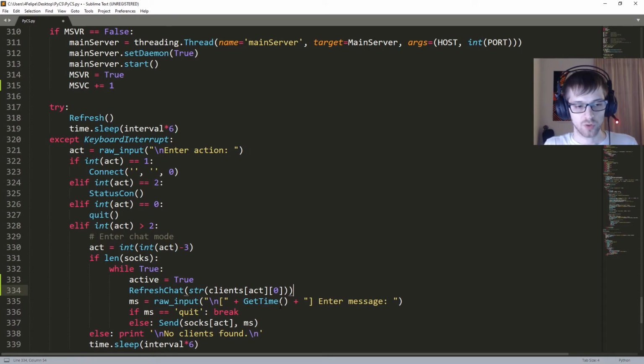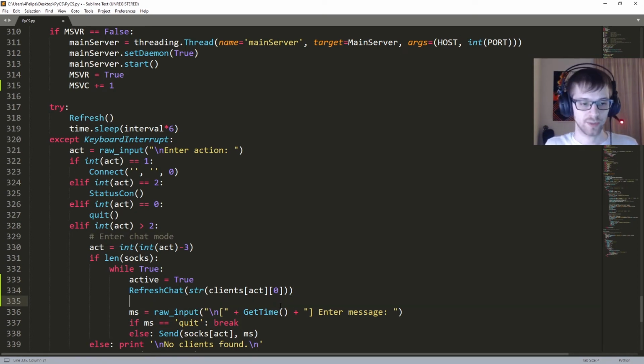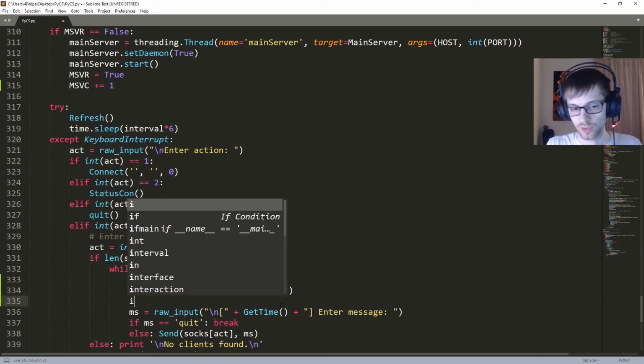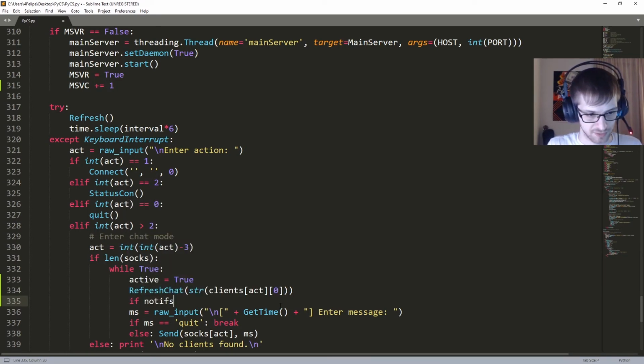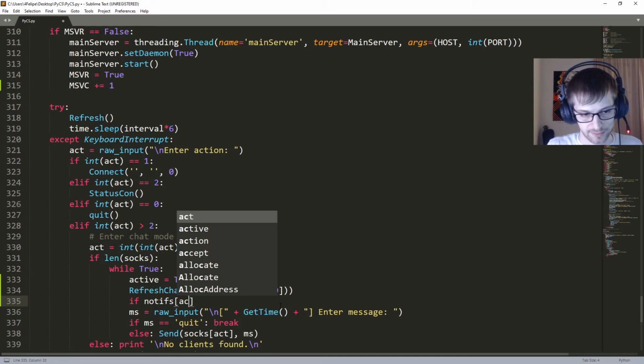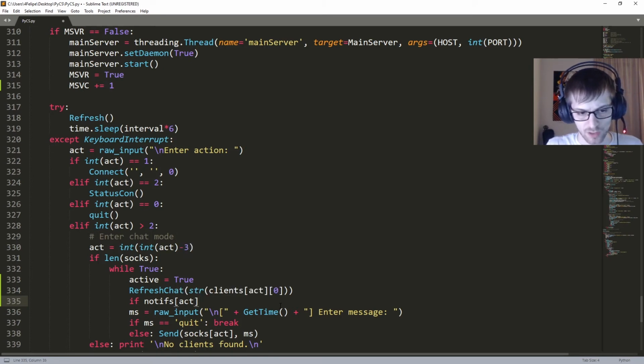Cool. So after that, we should go ahead and clear the notifications. Every time we activate a client, we're gonna set notifications for that specific client to 0. So let's do that right away. We'll do if notifs act 1.